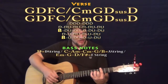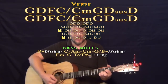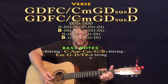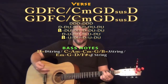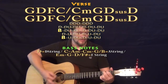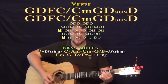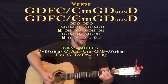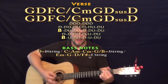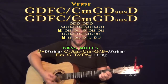And then from the C minor we go back to our G chord, and then we do a D suspended chord into a D chord. So you want to leave that pinky down on that high E all the way through that verse, that way you could really do that either way, working the 6 downs. G, D/F sharp, F, C, C minor, G, D sus, D major, or you could try the strum pattern.